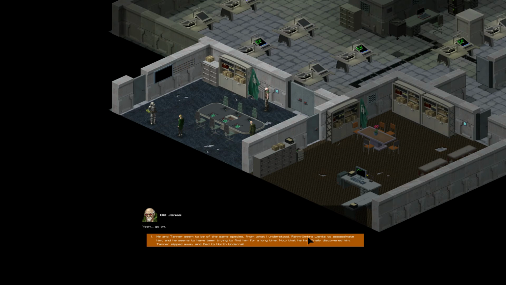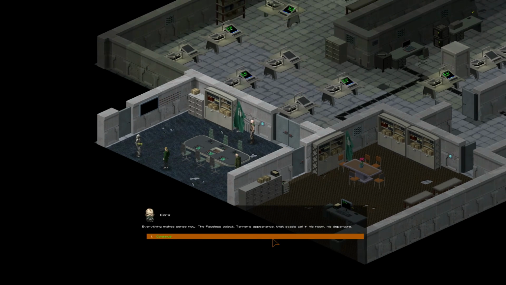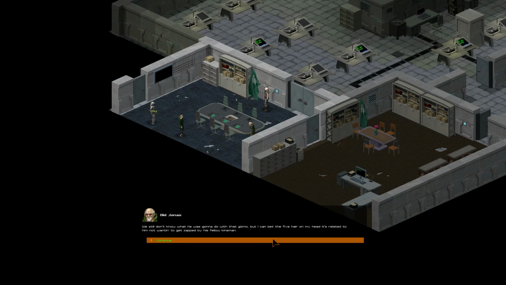Jonas, he and Tanner seem to be the same species. From what I understand, Ramumbra wants to assassinate him, and he seems to have been trying to find him for a long time. Now that he's finally discovered him, Tanner slipped away to the north UnderRail. So what you're trying to say is Tanner has been posing as a human in order to hide from whatever the hell it is assassin, now bolted as soon as this Ramumbra sniffed him out. Everything makes sense now. The Faceless object, Tanner's disappearance, that stasis cell in his room, his departure. We still don't know what he's gonna do with that gizmo, but I bet the 5 hairs on my head it's related to him not wanting to get zapped by his fellow kinsmen.